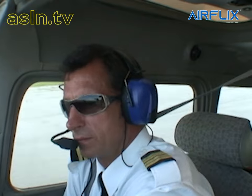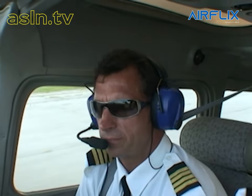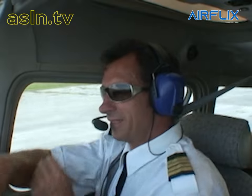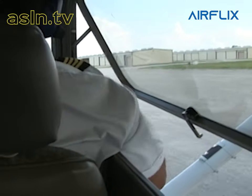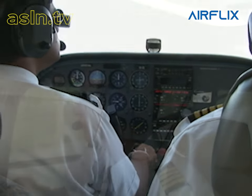After clearing off the runway, I do what is known as the after-landing checklist. It involves me putting the transponder on standby, putting my landing light off, and putting the flaps up. Once we've completed the checklist and we've announced that we're clear of the runway to Venice, we can continue taxiing on to park our airplane.